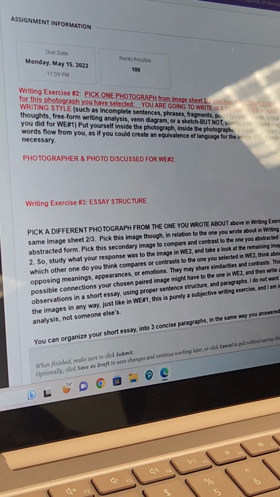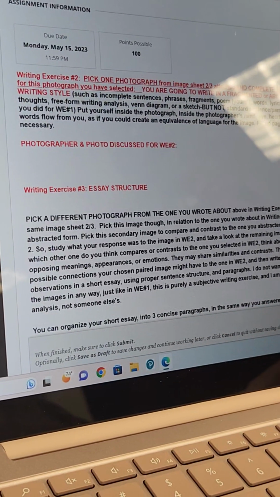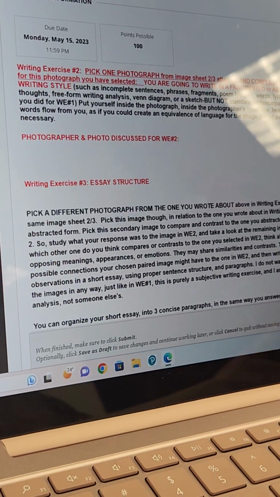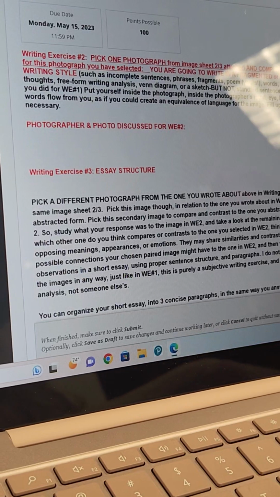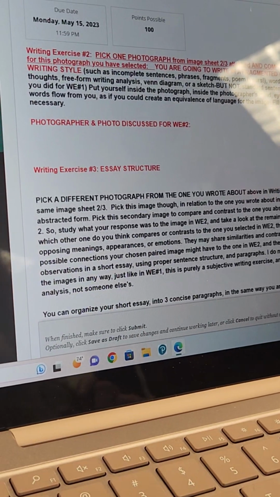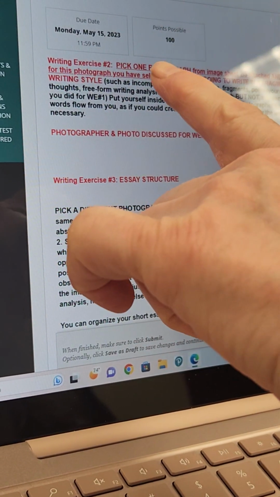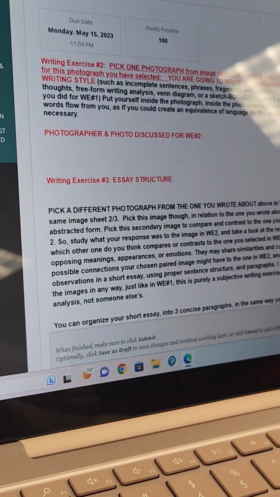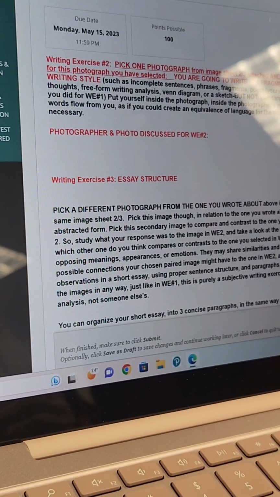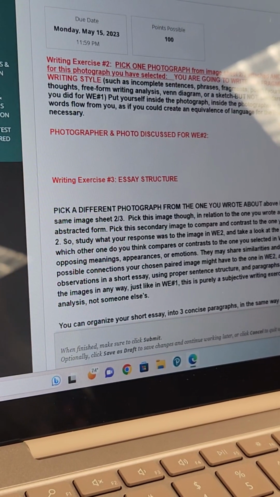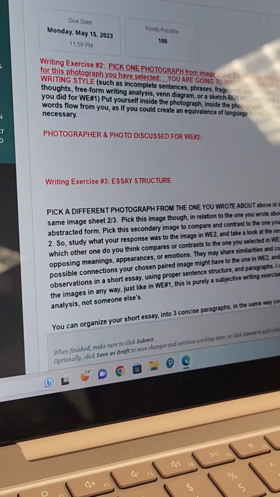Or you can make a Venn diagram, like a word tree, where you start with one word that you think the picture resonates, and then you form other words from that. If you do a Venn diagram and you draw it, just take a picture of it, upload the picture here. You can attach a picture. But just make sure that for part 2, whatever you do is in an abstract form. I don't want you writing descriptively the way that you did in a structured way for exercise 1. I want you just to either write phrases.